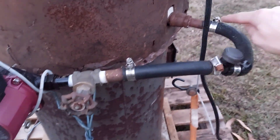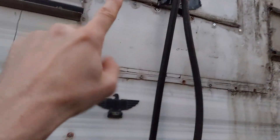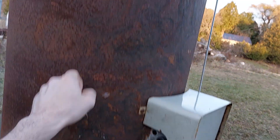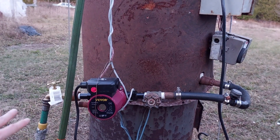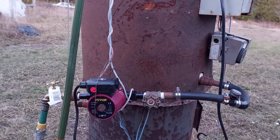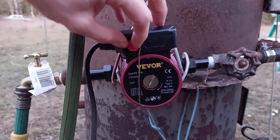The water is drawn through here, through the pump, through these hoses, and then up into the camper, through this heater core, and then it circulates back and pours back into the tank again. Very simple. I've got it duct taped and I'm using garden hoses for now, but I've got to change that and put in proper tubing and install the lines in a proper location. This is just a temporary setup but it does work. This pump has three different speeds — it's on number one right now.